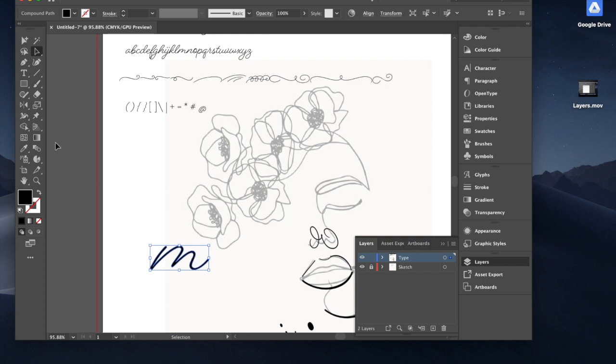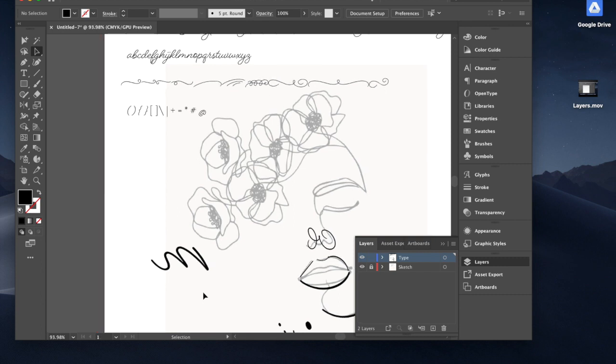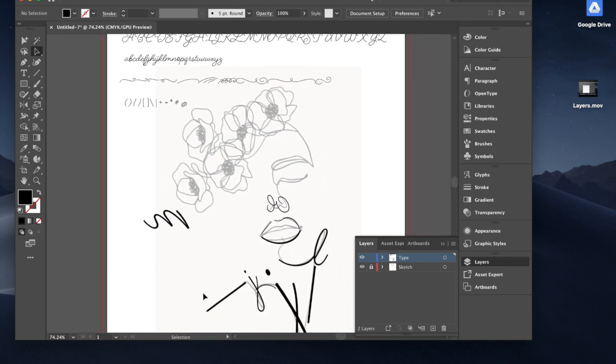But if I go over to this tool right here, this is the Reflect tool. And then if I go over to my letter, and what it can do, depending on how you twirl it around and hold the Shift key, is it will flip it around. It'll reflect what you already have or what you've already seen. There it is, like that. And it can make a whole new shape for you, because now it really doesn't look like an M at all. It looks like a squiggle, which I could see me being able to use somewhere.